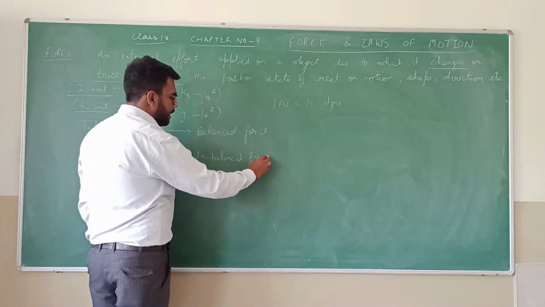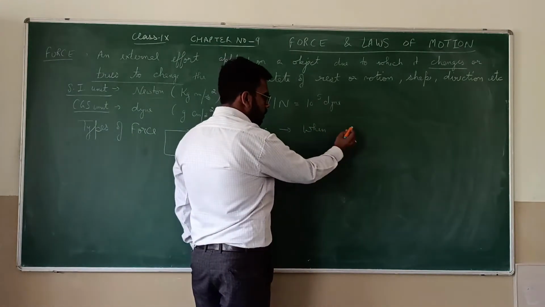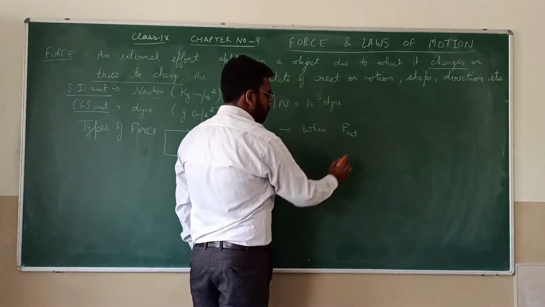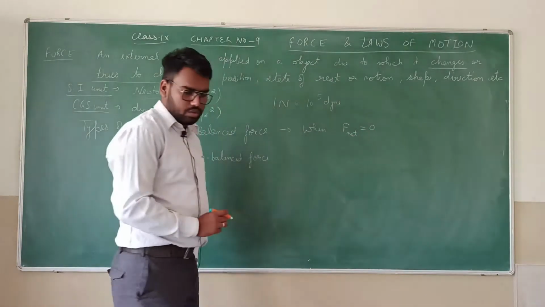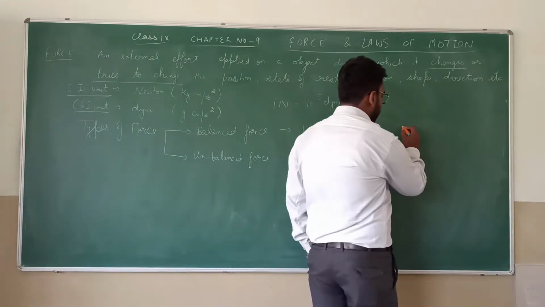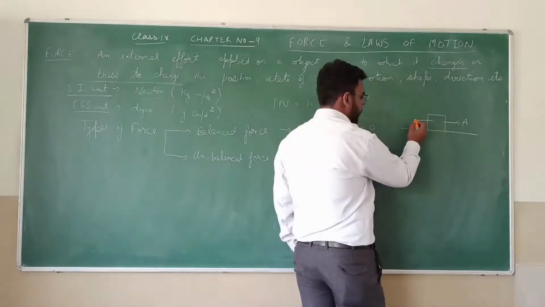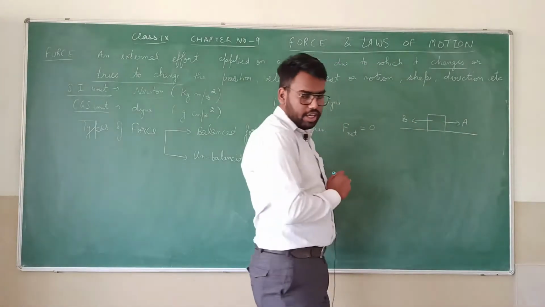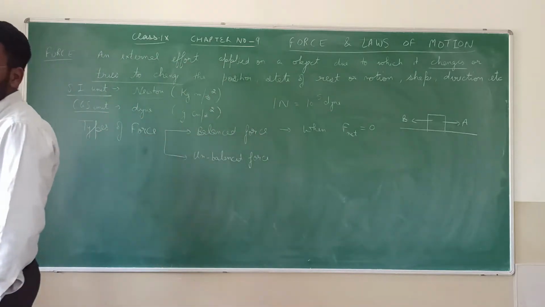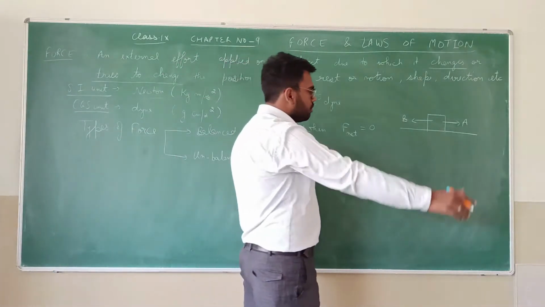What do you mean by balanced and unbalanced force? Balanced force means when overall forces, when net force on any object is equal to 0. That means if we apply forces and their effect is 0. Let us take an example. We have an object lying on the ground. A person A is pulling it towards his side, person B is pulling toward his side. If I ask you where this object will go, you will say, okay sir, the person who applies more force will win and the object will go to that side.